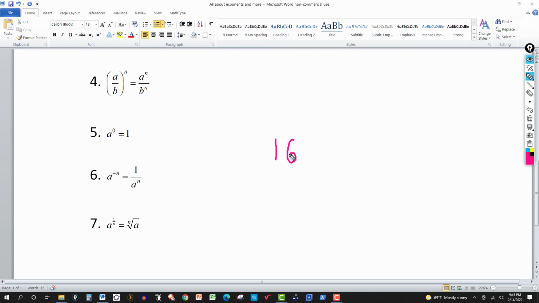Now let's suppose we have 16 to the 1/4 power. If I put that as a radical, that's the same thing as the fourth root of 16. And this is asking for the fourth root, the 4. Now I wrote this, this one is really an exponential. We call this an exponential. And then we convert this to a radical. This is the radical associated with this.